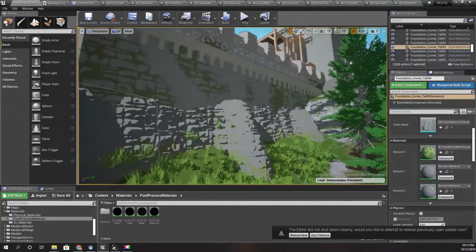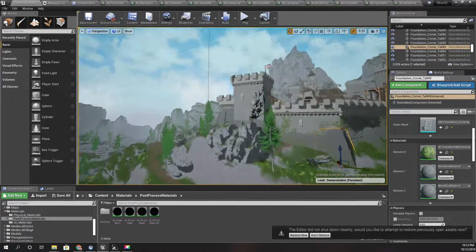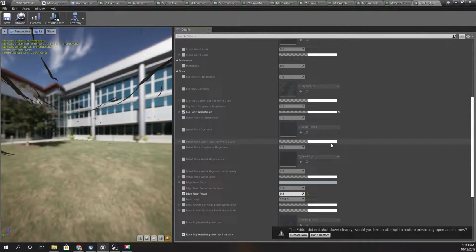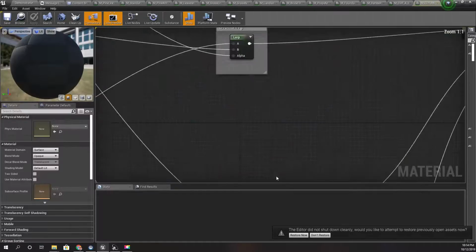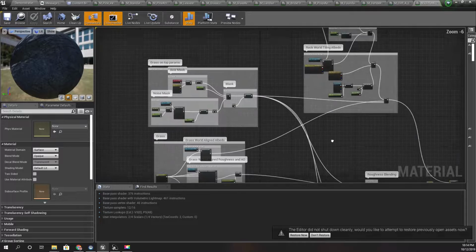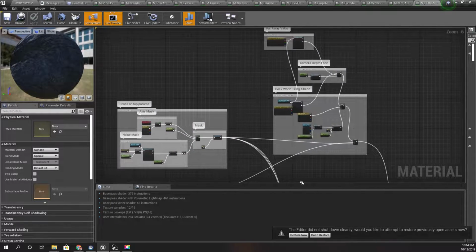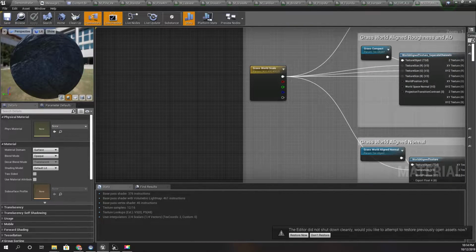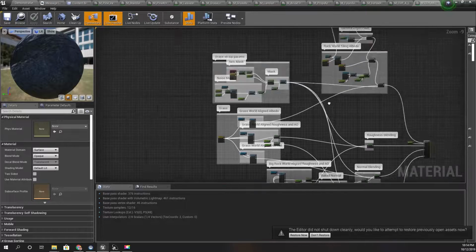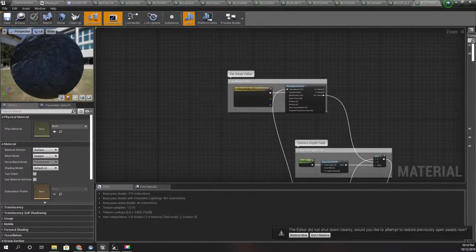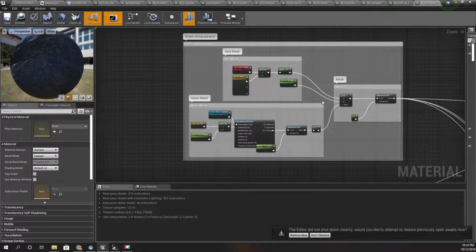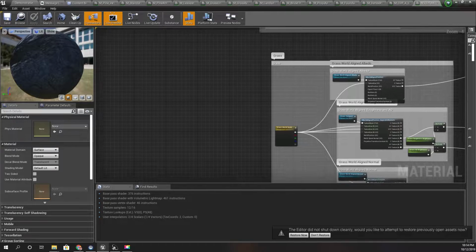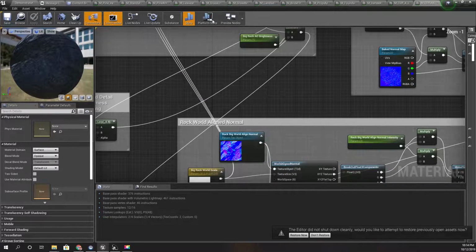Okay, so let's go ahead and change the rock textures. This is the cliff instance material. Oh, it looks like a large material, a very complex one actually. Where's the base texture? All I need is to change the tiling of the base texture. Here we have a normal map.